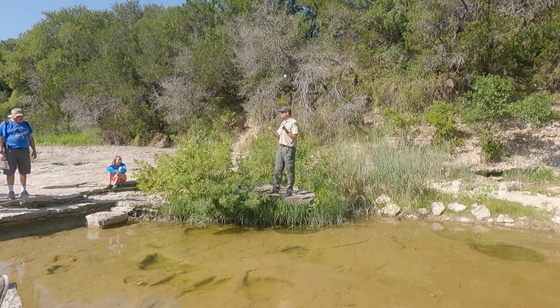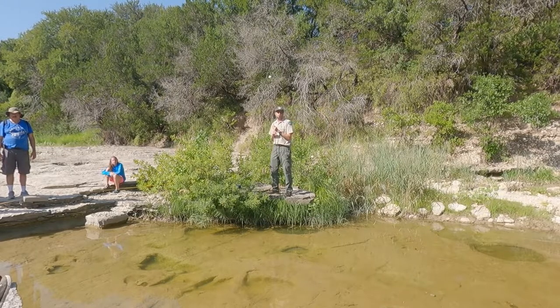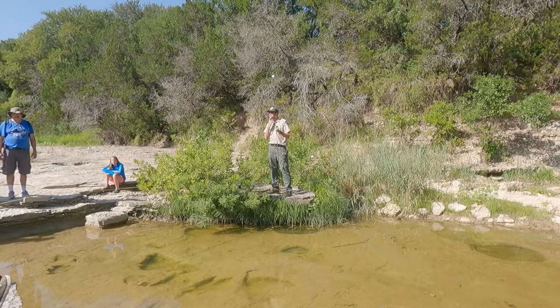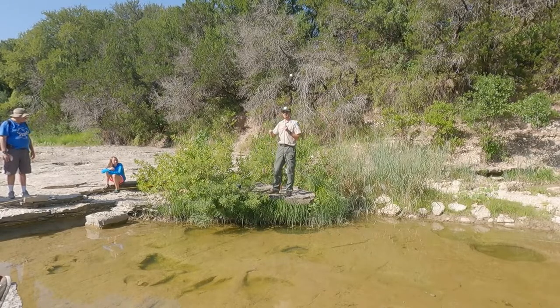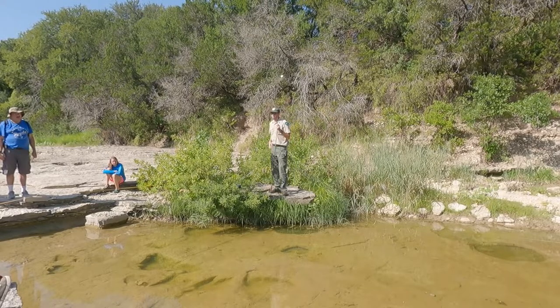Good question. Any other questions about the dinosaurs that we've got here? Yes, sir. The first one you talked about, what was it called? Which one? Was it the meat eater? Yeah. What was his name? Acrocanthosaurus. Acrocanthosaurus, yes. Did it have any predators at all? Likely. It likely had predators, right?